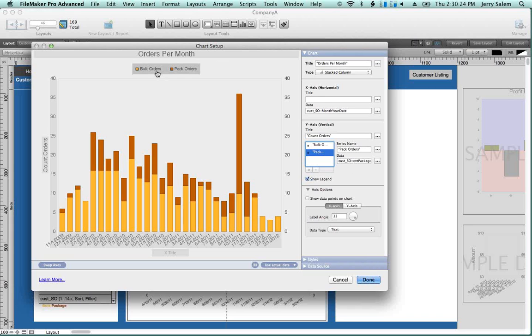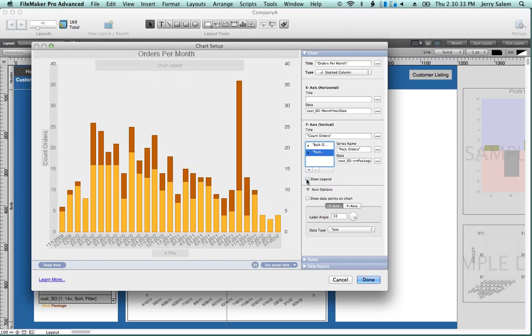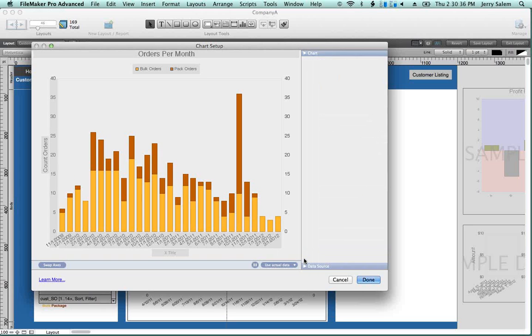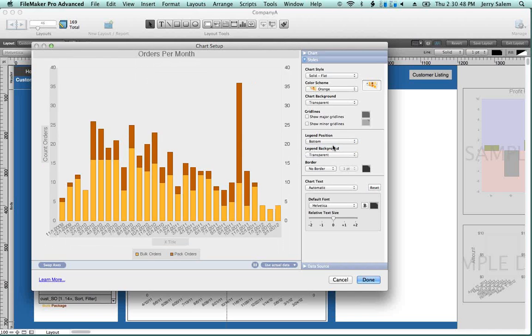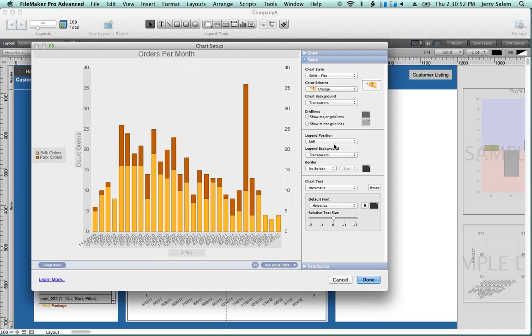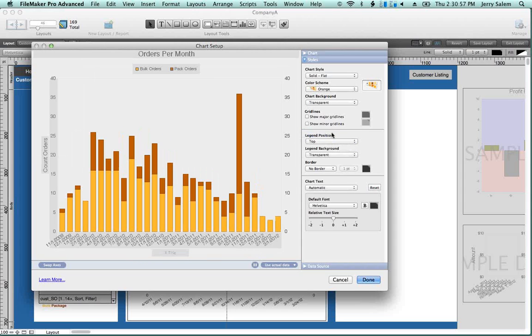Oh, and notice we've put the legend up in the top. You have the option to show the legend or not using this checkbox here. There, it's gone, and there it is. Depending on the type of chart that you're using, in this particular case, I want to have it on the top. But you have the ability now to put it on the bottom or on the left or right, whatever makes sense in terms of your presentation of your data. I'm going to leave it up on the top.